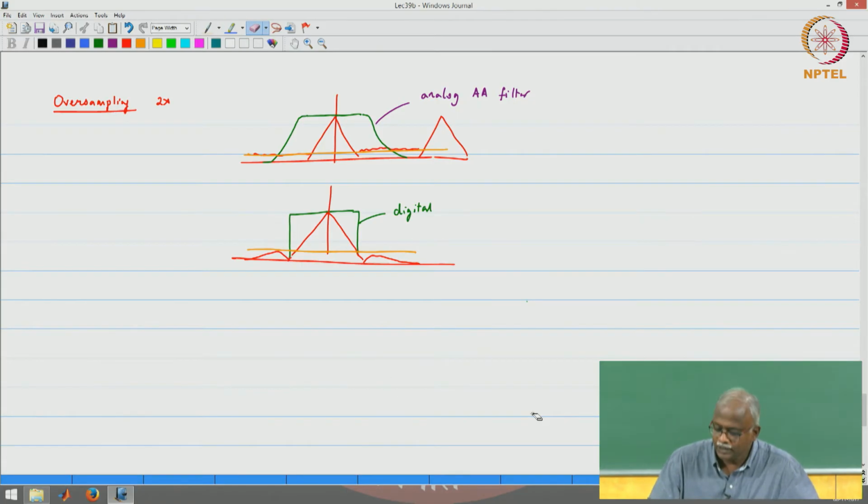So this is a way which, when we were talking only about sampling and not about quantization, we said was a technique to reduce the complexity of the anti-aliasing filter, if you recall. But does this give any benefit at all in terms of the quantization noise, and if so, what is the benefit and how do we quantify it? So here is the block diagram, and let us take it in a systematic manner.